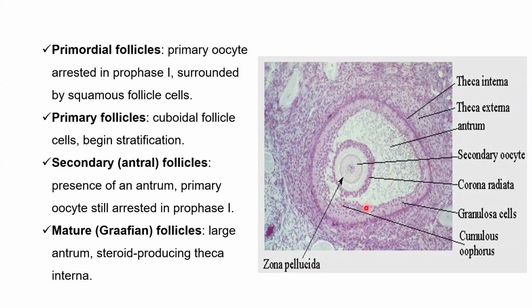Yes, and then in this secondary oocyte, you can appreciate that the zona pellucida has already been formed in the mature Graafian follicle. So this one is highly tested in exams. Maybe in your medical school, you might be asked to label it. So kindly go through it, or have an image of it, or draw it in your books.